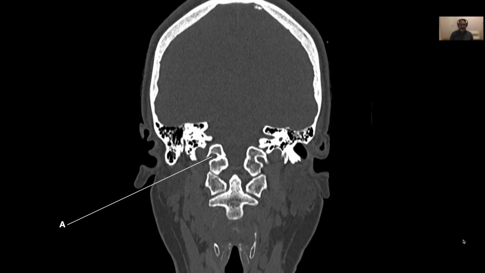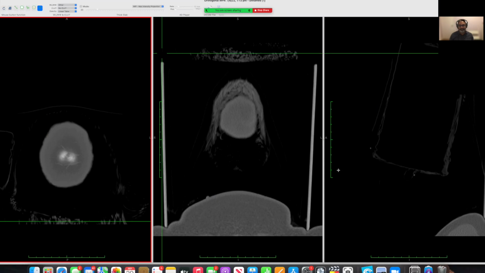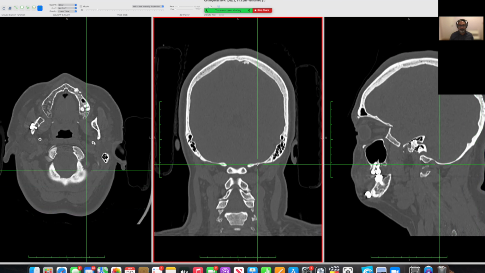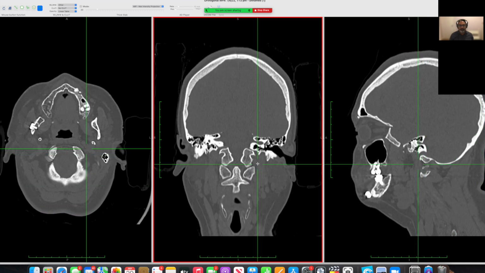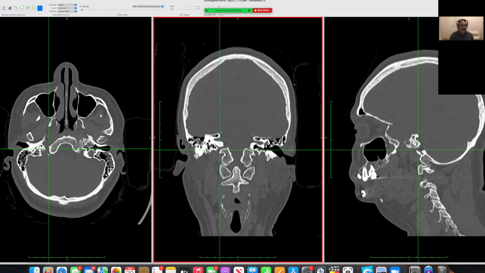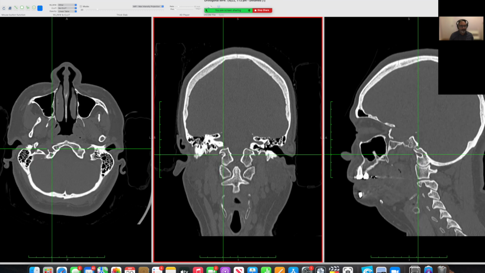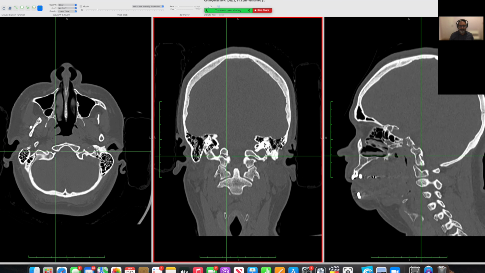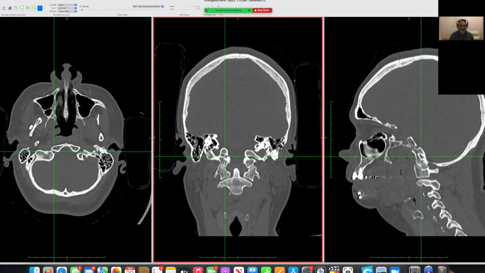And here we are. So this is 10. What's left? No, that's the jugular foramen. Yeah, let's go there again. Oops, where'd it all go? I shouldn't be clicking on it. Let's do this one. So where were we? Yep, that is the jugular foramen, and that's the jugular foramen. So I'm clicking on this.